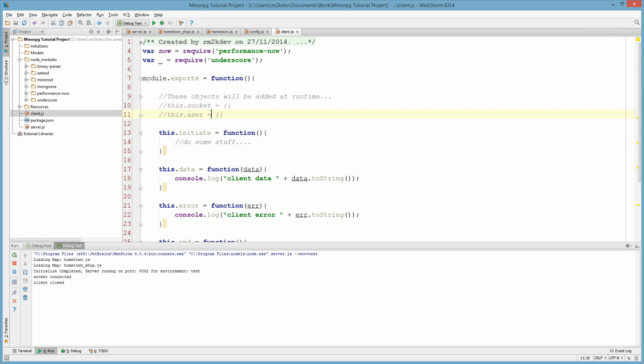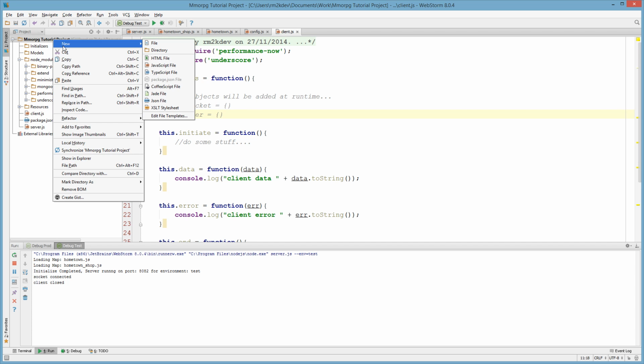So, in order to make a handshake, we need to send data back to the client. However, GameMaker accepts data in a very specific format, as you know or might not know, but it does. And that format uses packets of buffers. They're called buffers in GameMaker. Actually, they're called buffers in everything, but they need buffers. So we need first the ability to create and define a buffer that GameMaker will accept.